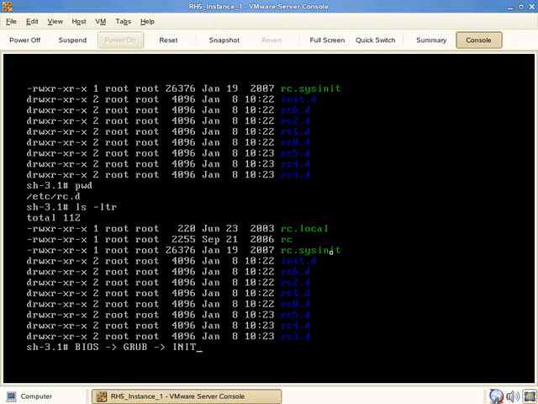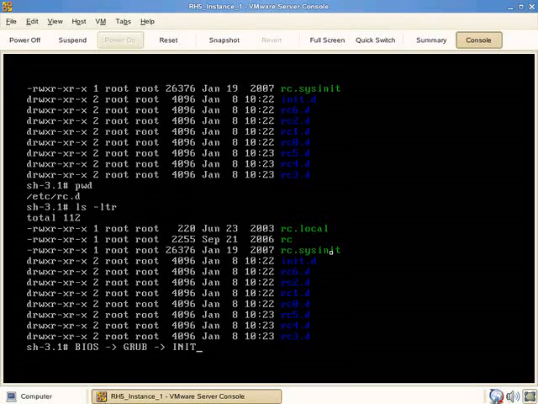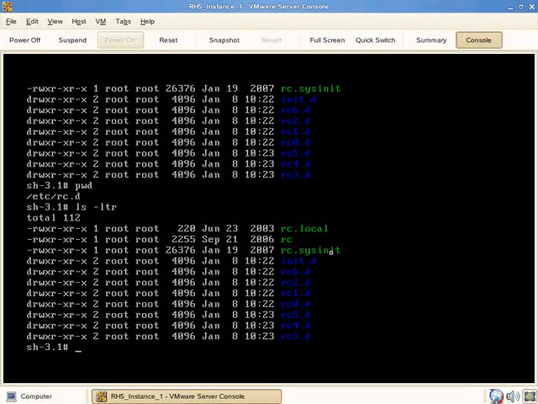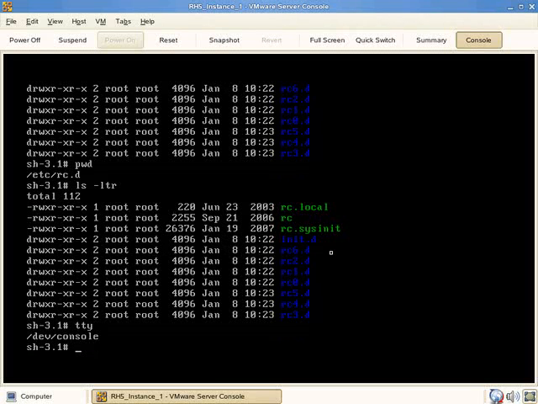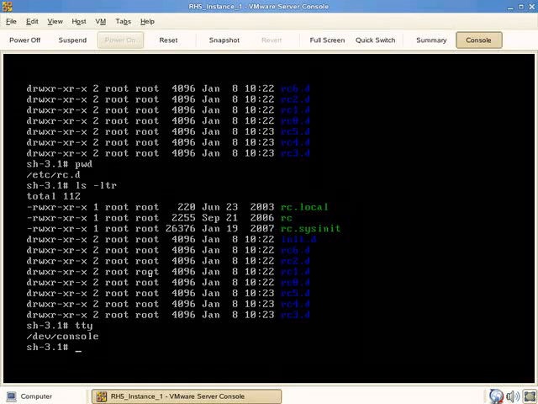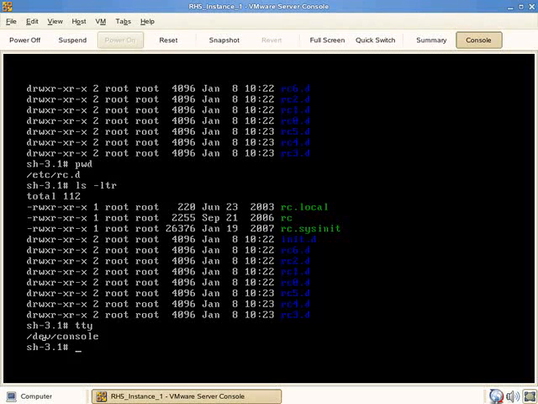Then init reads the various run levels, starts and does some housekeeping, and presents your environment in either run level 3 or 5. So currently we're in run level number 1, single user run level, and we also mentioned that whenever you're logged into a terminal you can type tty, or there is a way to determine where you're connected to. Because this is a VMware instance and we can look at it within the sort of window that we're in, which is another Linux box, it appears as if we're truly on the console. As far as the Red Hat Enterprise instance is concerned, we are on the console. So we're connected currently to /dev/console. Whenever you're in single user mode, you are at the console because there is no networking.